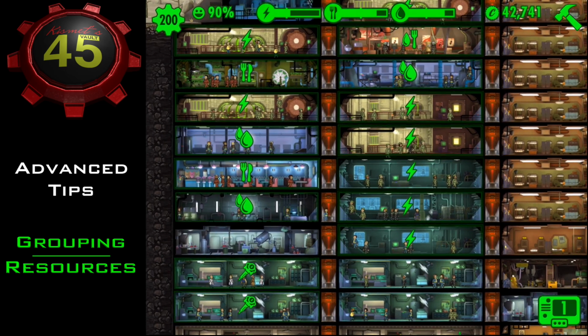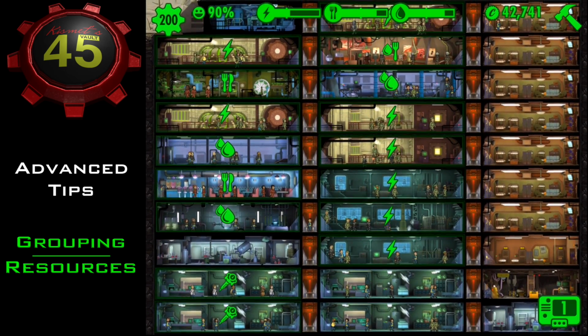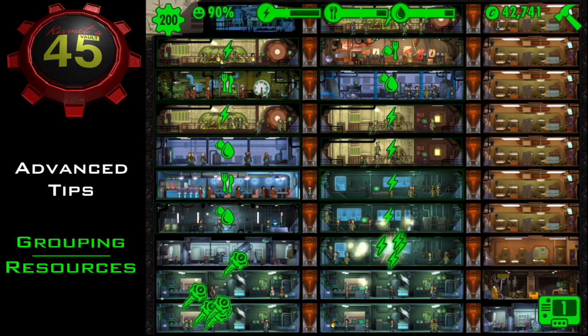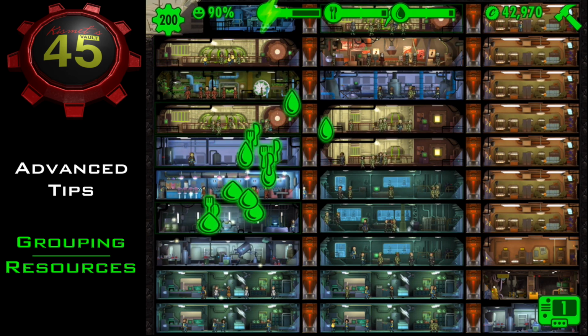Now another advanced tip is to group your resources. As you can see, I have them all in the same area where I can very easily collect them all from one screen. When you get to larger vaults, you definitely want to be moving your stuff around and start grouping them to make it easier on you.